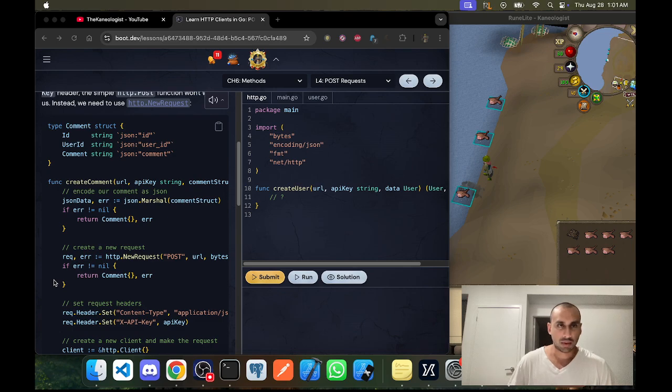Okay, so this is the mapping: comment struct ID, JSON string ID, comment string, comment URL, API key string, comment struct. This is the function signature, comment struct comment, which gets a comment and an error. Encoder JSON, JSON data error, Marshal.